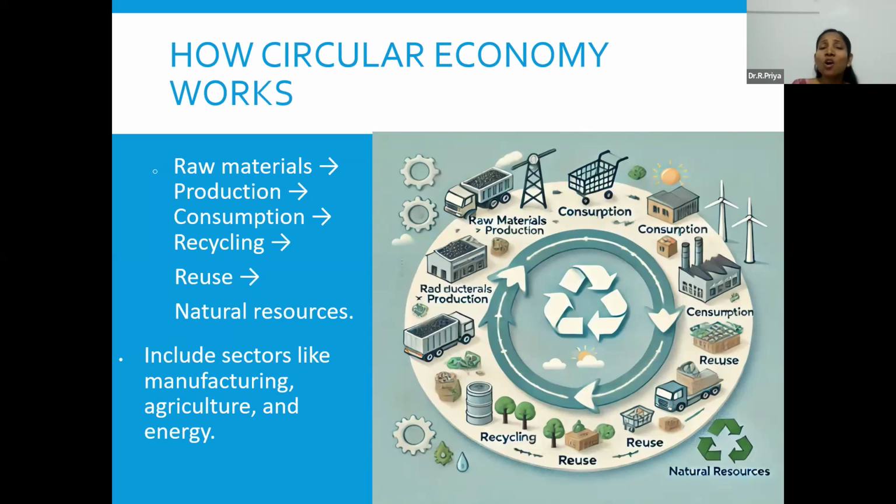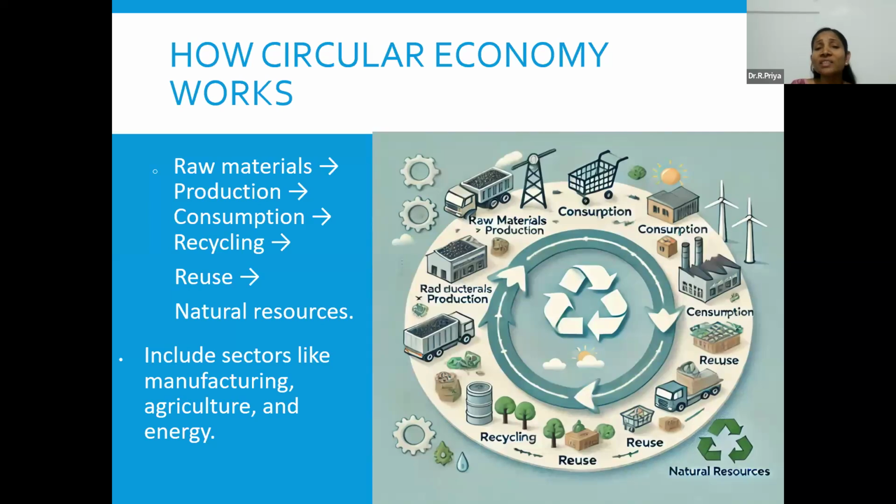So the circular economy in key sectors: how does this apply across different industries, each with unique engineering challenges and solutions? Here I am just taking three sectors: manufacturing, agriculture, and energy.